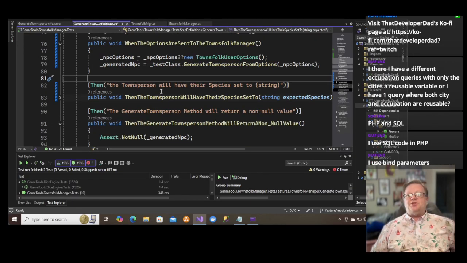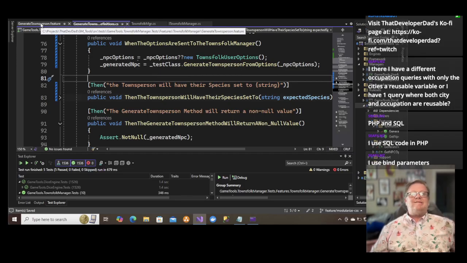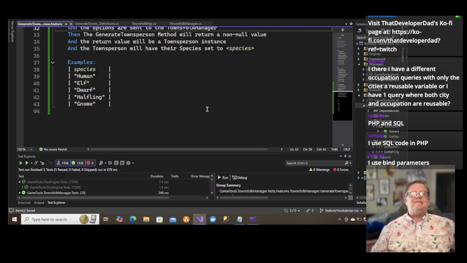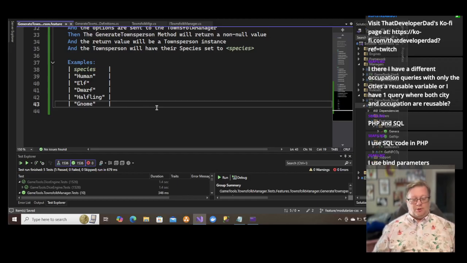So we're able to do species. Now, I wonder how it would work if I pass null. Let's add one more row here. Oops.